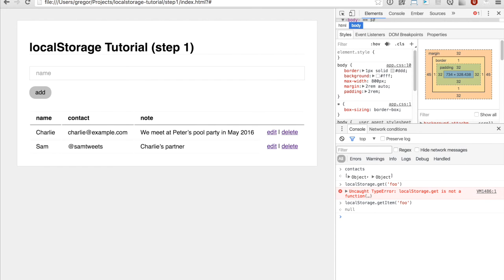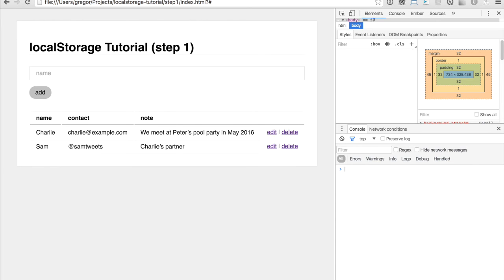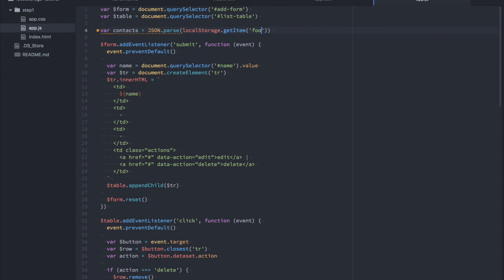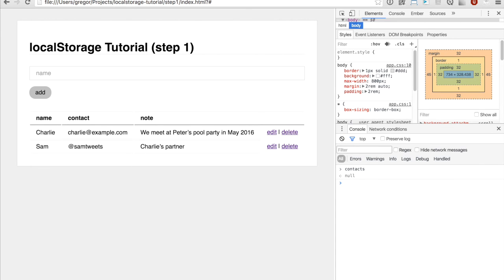So there's a possibility in the first time we load it that it returns null. So just to simulate it without losing our data, I just put foo in here. I thought we would get an issue, but nevertheless, context is null.